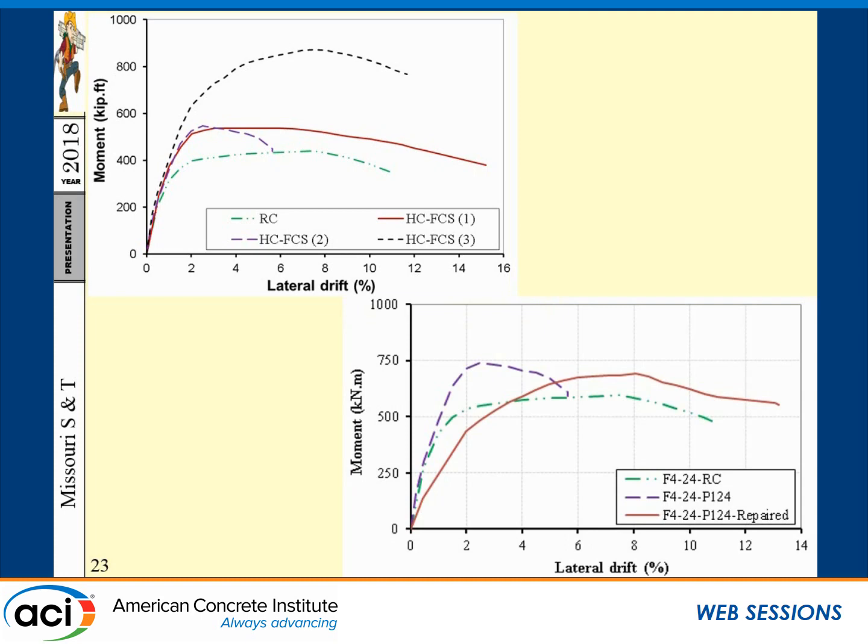Over here, we have the comparisons. The red one over here is the repaired one. This is the original column, the reinforced concrete reference, and this is the thinner FRP. So this red is a repair of this magenta one. As you see over here, we are able to reach very close, about a 10% difference between the original and the repaired one. However, in terms of displacement, this is performing much higher.